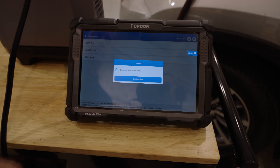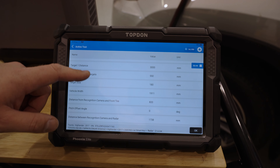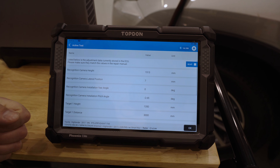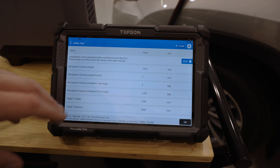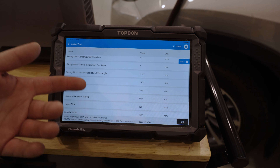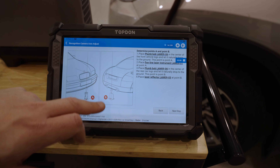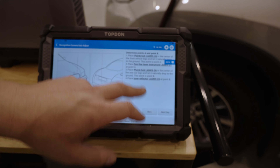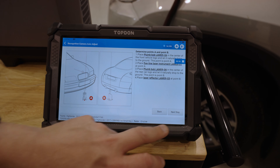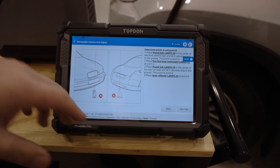Now the tool tells us the function and we're on the screen with values read out in degrees and millimeters. Millimeters is the preferred unit of measure — if your tool shows inches, go into the settings menu and change it to metric. Millimeters are more precise, and precision is the name of the game with ADAS calibration. Moving to the next screen, the tool asks us to verify the center point of the vehicle using the plumb bobs — it walks you through this step specifically, including part numbers so you can identify which tool to pull from your kit.